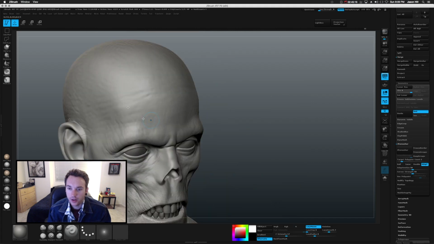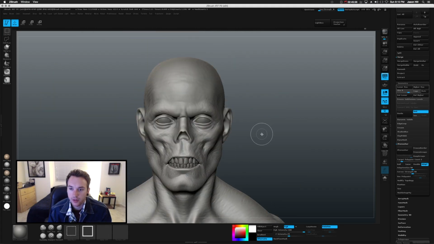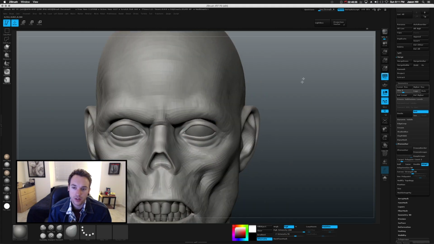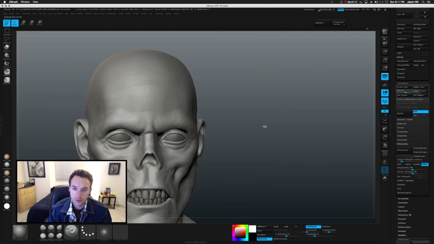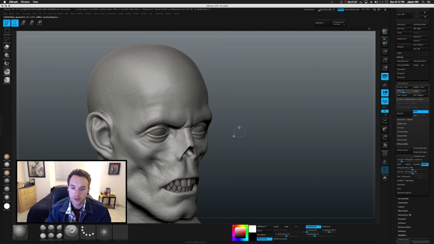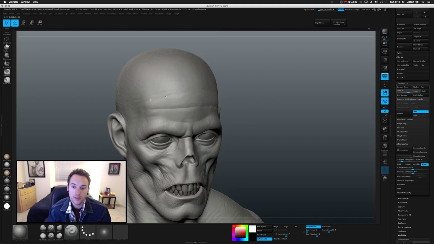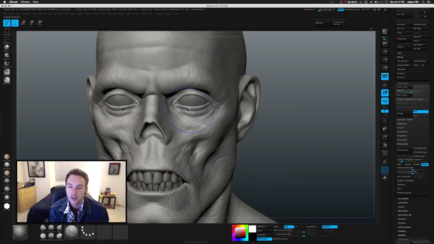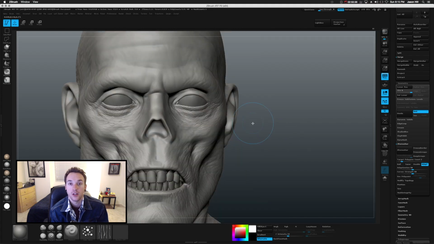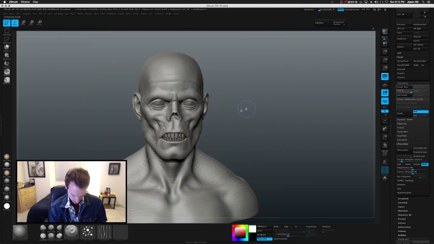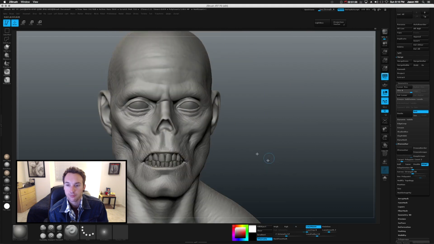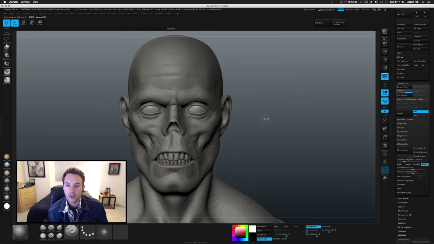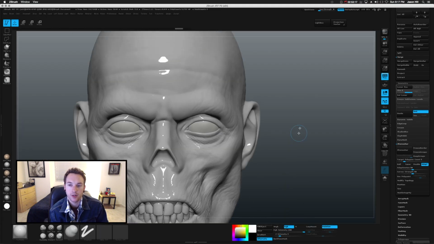Back to the video here, I'm starting to put texture on it to see what that's like. I'm using the standard alphas that are in ZBrush with the color spray and those little jaggy lines. You can always pause the video and slow it down. You can actually see the alpha right there. You can see the brushes and stuff I'm using in the lower left, or beneath me, I guess. I'm starting to put texture on there because I think it's going to be kind of an important quality.